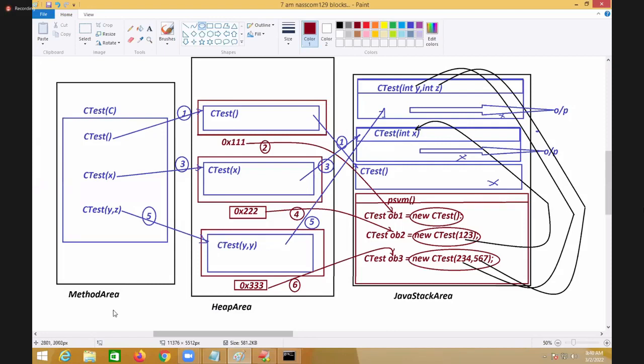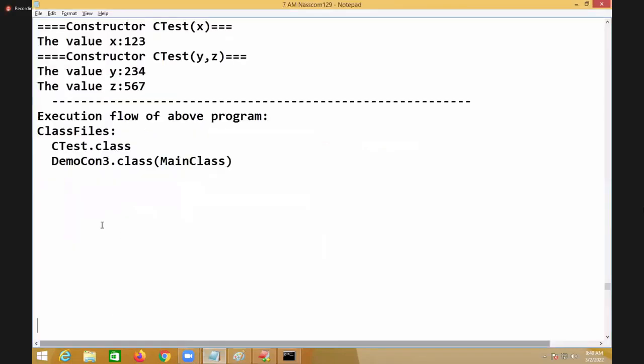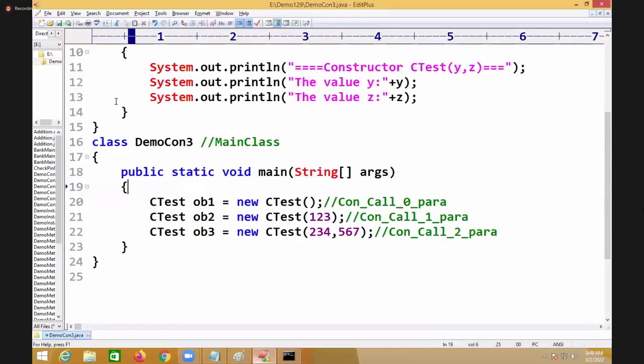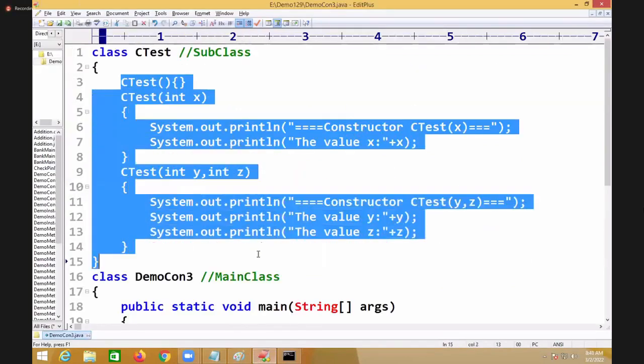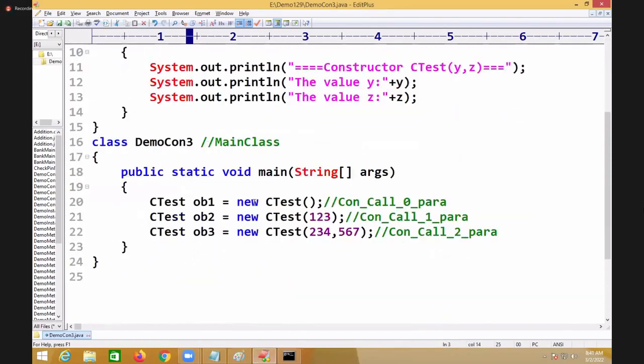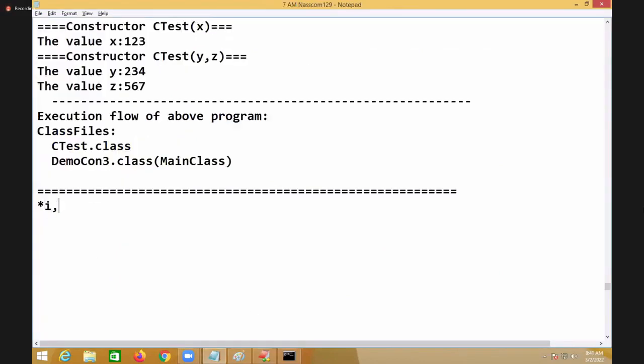So this is the diagram for you. Just for giving information, a class can be declared with any number of constructors, but a constructor is executed based on the constructor call. For one object, you can call only one constructor. That's the information. Make a shading like this, a star mark.